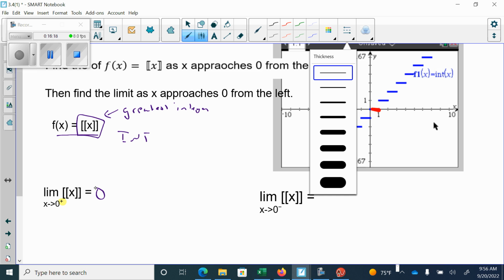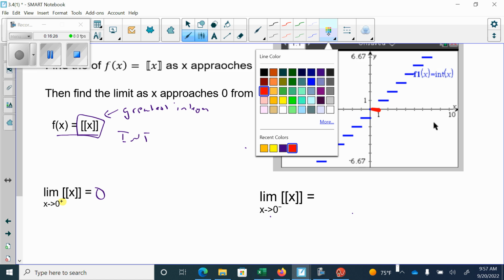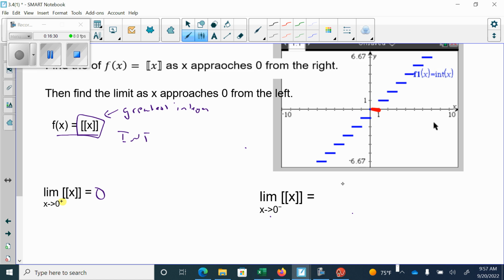And then this one, if I'm approaching 0 from the left, here's 0, now I'm approaching from the left, so that's going to be -1. If you weren't sure, you could do that menu trace, graph trace, and you could set up a table like we did before. Jack? Why do you choose the middle ones? Because I'm approaching 0.